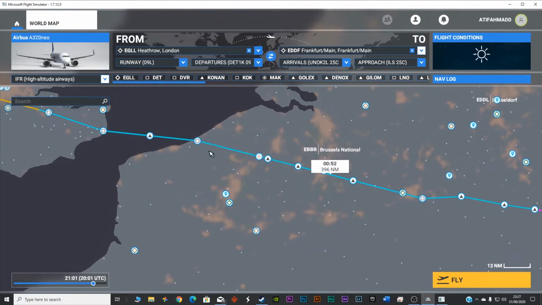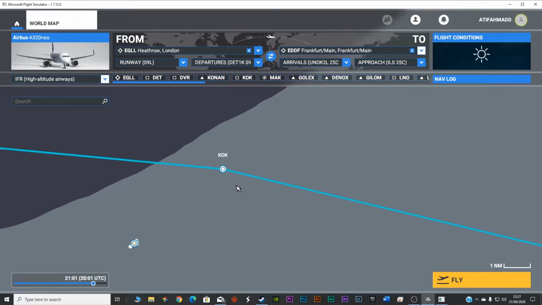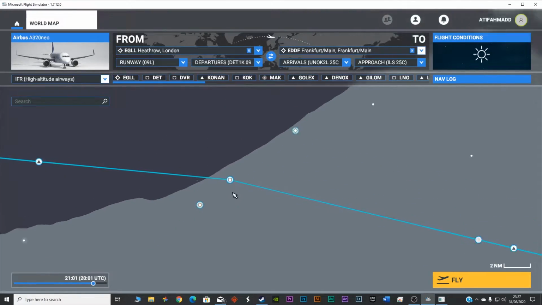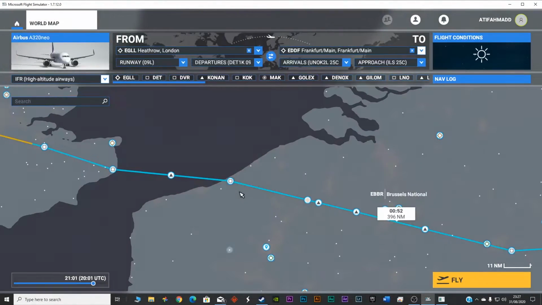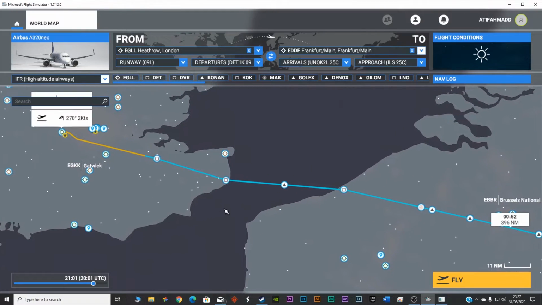So this is, I think, a VOR, because this is a waypoint with a triangle, and this sign is for the VOR. It's not zooming on the icon. Anyhow, you learn it with experience. I have a VOR tutorial on my YouTube channel. You can just go and watch it. And over there, I've explained the concept of VOR and flying on VOR in X-Plane 11.